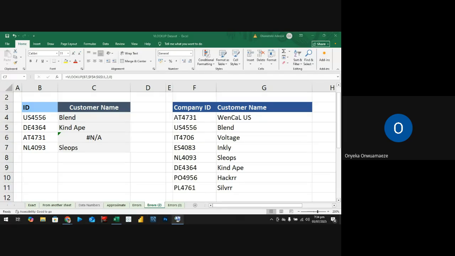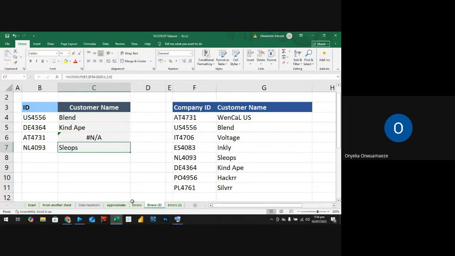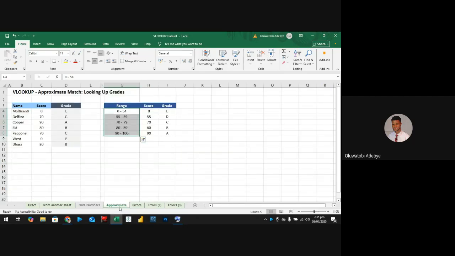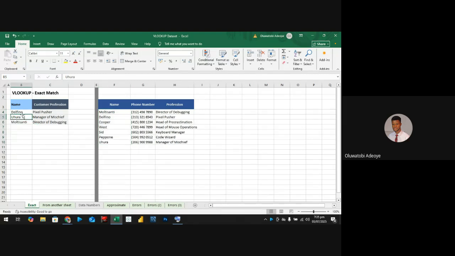Okay. From the company ID, I think it's because 8T4731 is above all other values. All right, I like that you're thinking that way. But if we go back and go from the first one, we're looking for Defino.